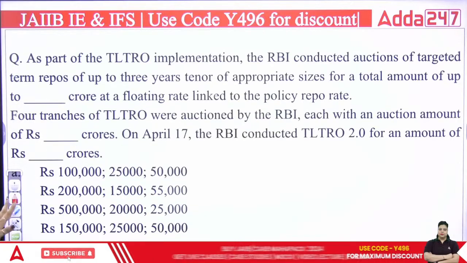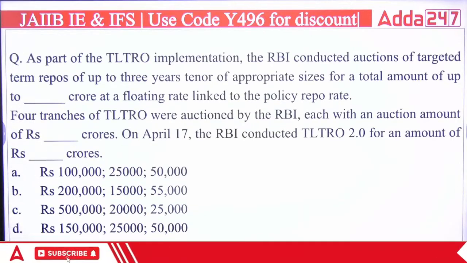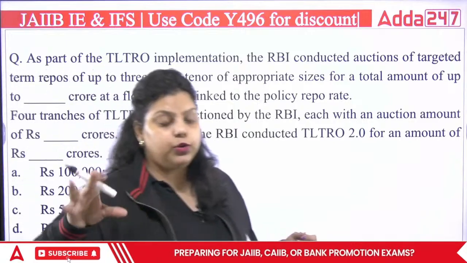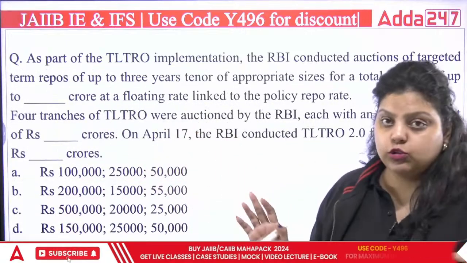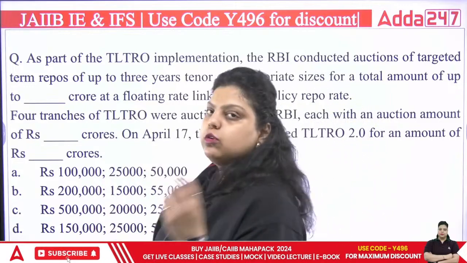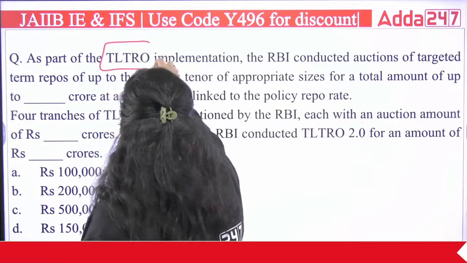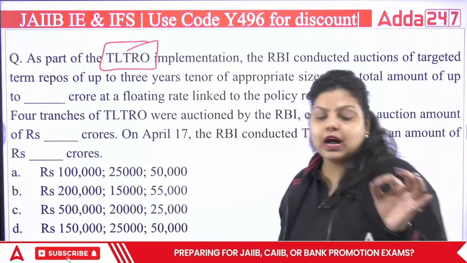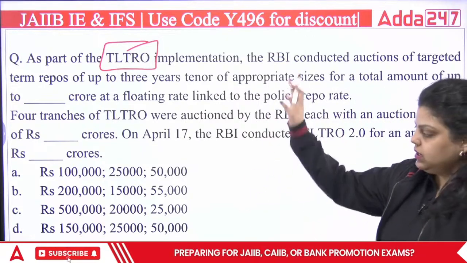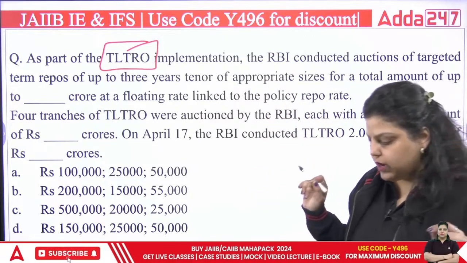Under BRDS we use a particular document, or a particular note, that we are going to discuss: UNDP. It is also a very important concept. Now the next question, the next instrument, is TLTRO. TLTRO stands for Targeted Long-Term Repo Operation. This question is totally a database question, you have to remember.